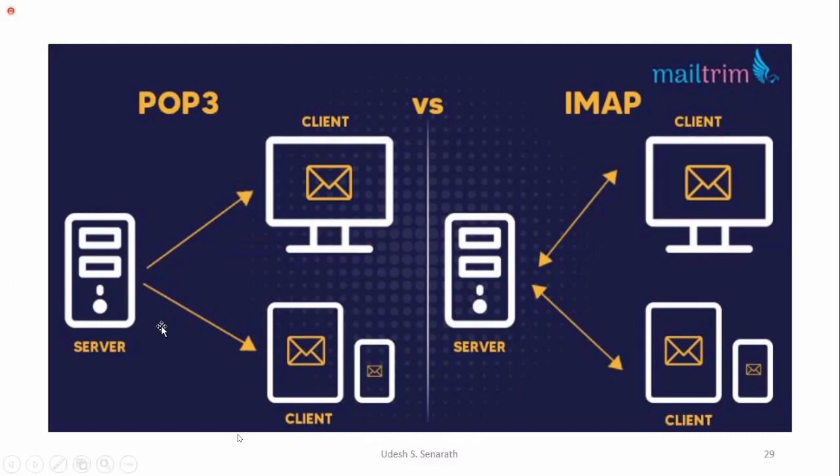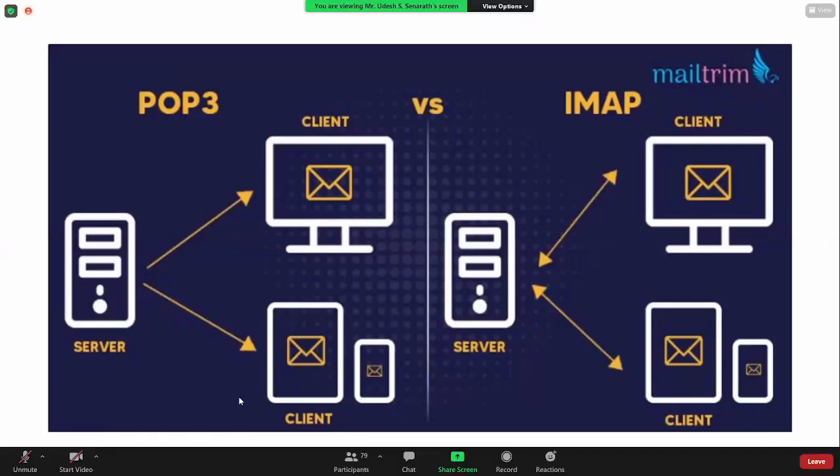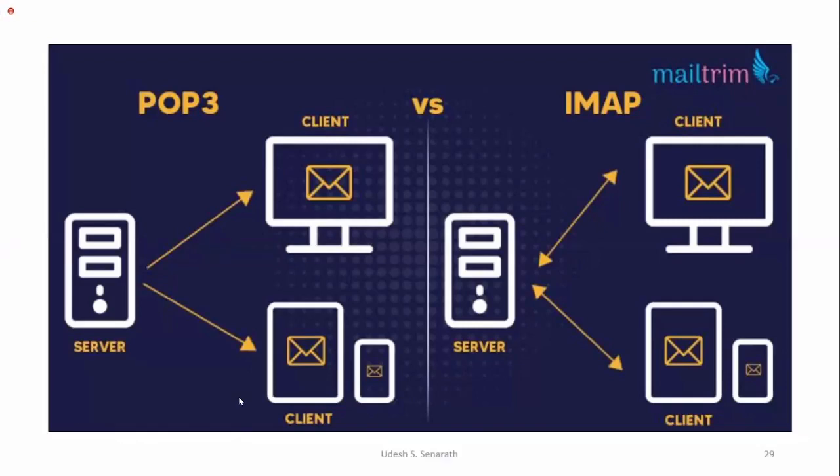Those are the two protocols used when you are receiving email to your inbox. POP3 and IMAP are related to receiving emails. But okay, before we move on to the next one, did you understand what is POP3 and what is IMAP and what are the differences? Did you understand clearly? Yes, sir. Okay, very good. Then we will move on to the next one.